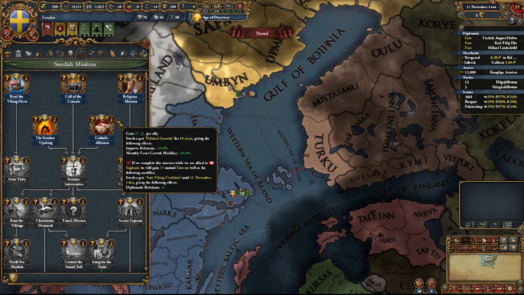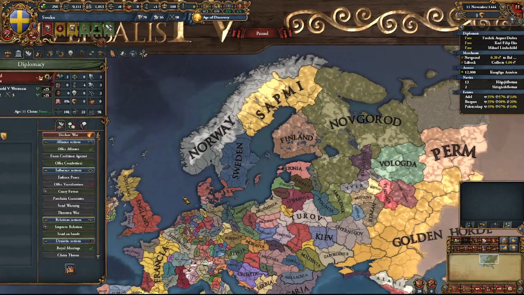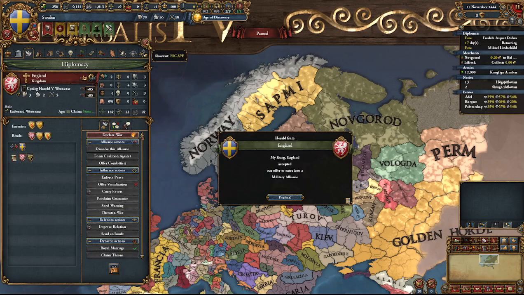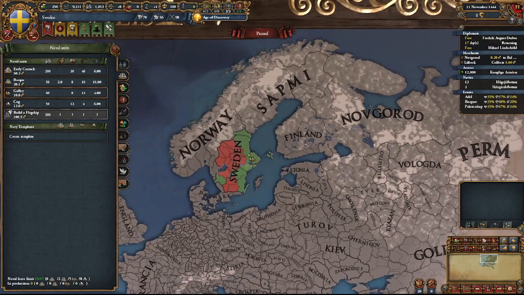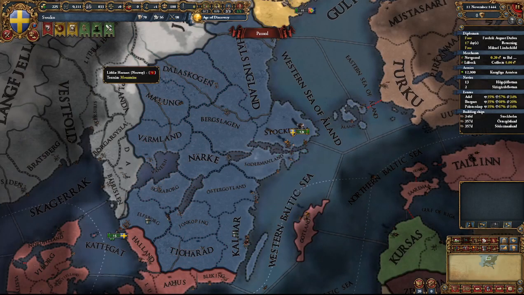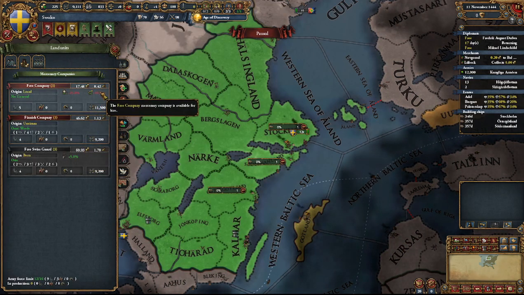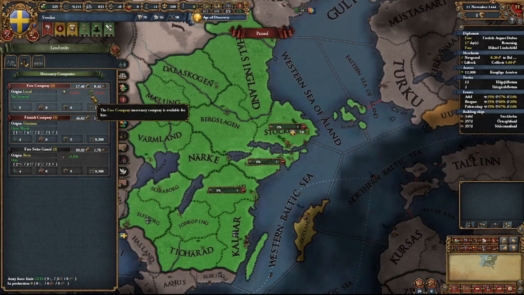We're also definitely going to want to get some Catholic allies, and one of them should be England. So let's go ahead and ally England right away. And we're going to want to build up our fleet. So I'll build up 3 galleys to start. And then let's go with the Finnish company or the Free company.